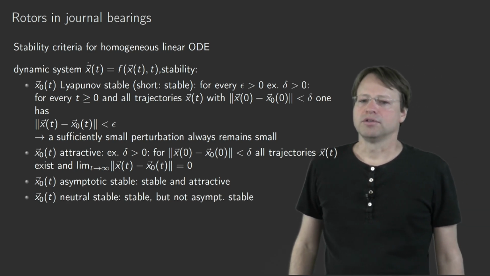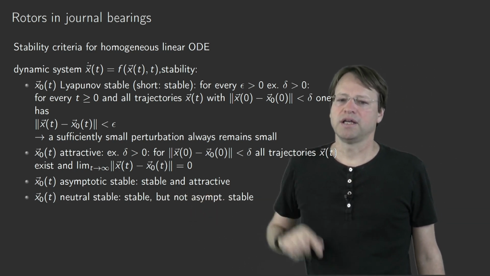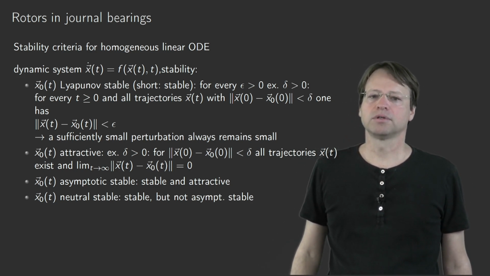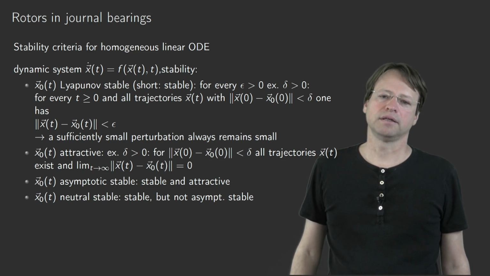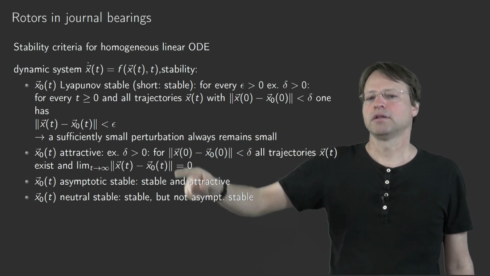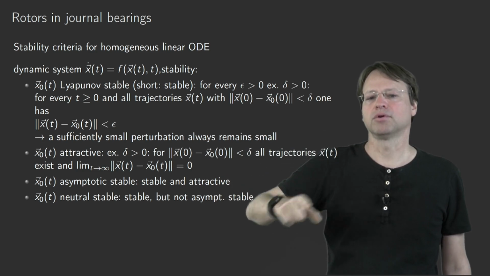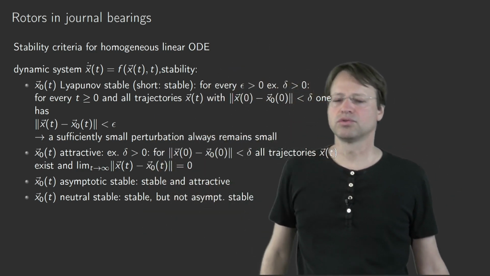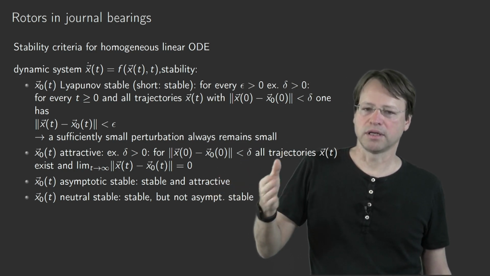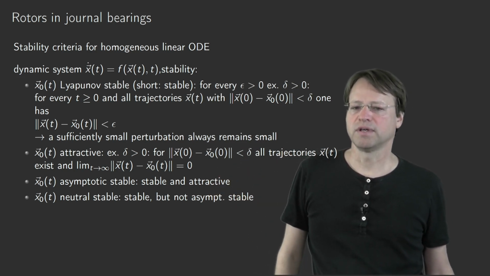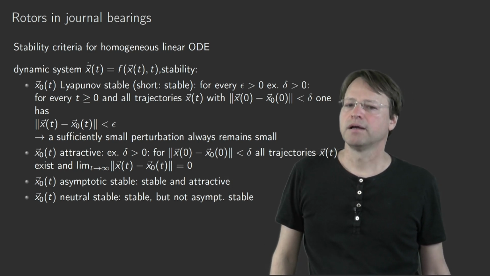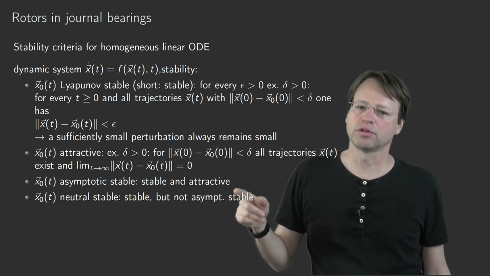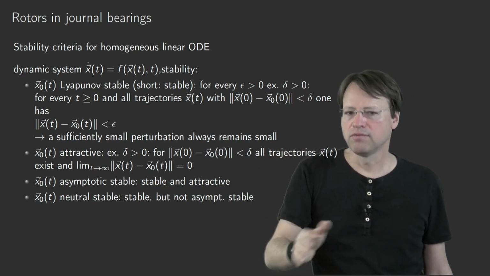A trajectory is called neutral stable if it's stable but not asymptotically stable. This would be the case if you consider a pendulum, for example, without any damping. Then you would, for example, rotate. If you consider a pendulum that overshoots, but also if your pendulum has the classical sway motion, then you would be stable, but you would not reach, for example, the vertical position.